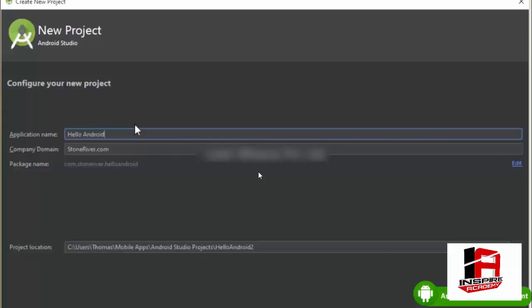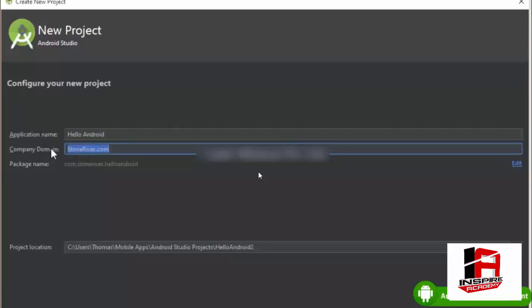Great. So, company domain. This could be a little bit confusing, but don't worry about it. It is how Android identifies your application. Every Android application is identified by a package name. Right below here we have a package name, and it is built out of our application name and a company domain.